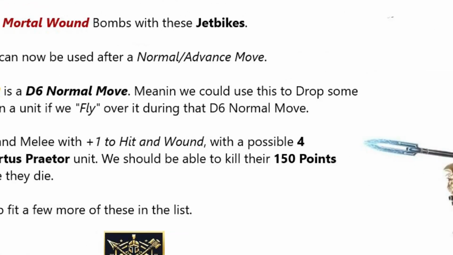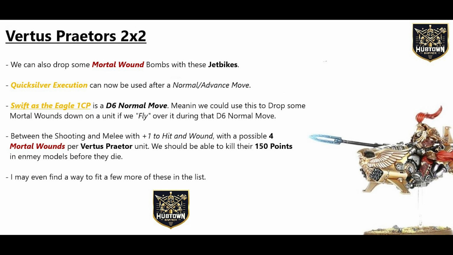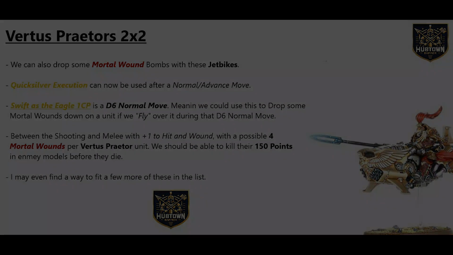Between the shooting and the melee with +1 to hit and wound, with a possible 4 mortal wounds per Vertus Praetor unit, we should be able to kill their 150 points of enemy models before they die. These become great trading units for this detachment. I may even find a way to fit even more of these into my list.